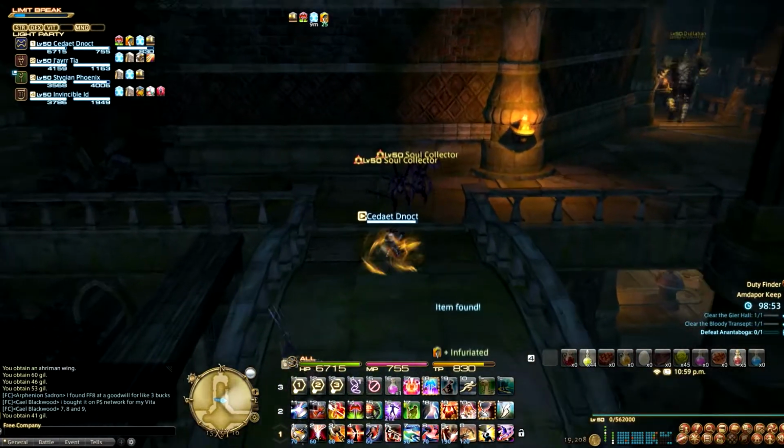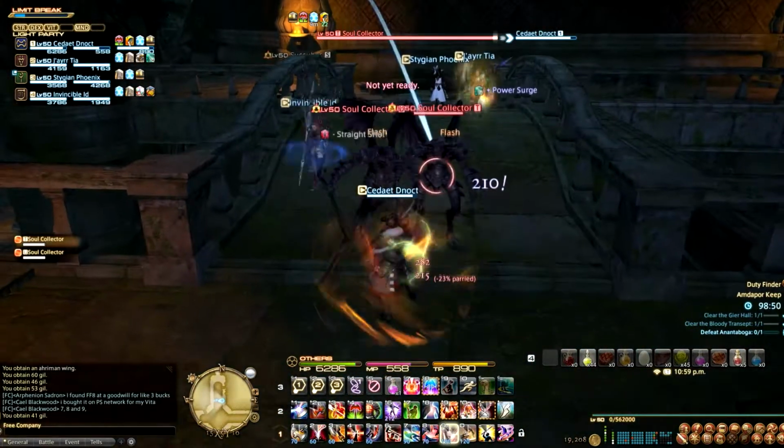Alright, kill these Soul Collectors. See how the Dullahans are walking away? He will be coming into that later.